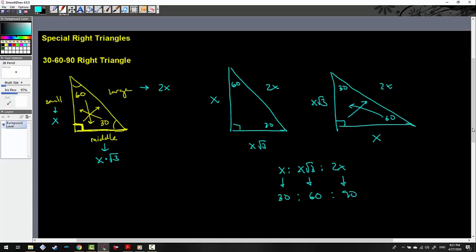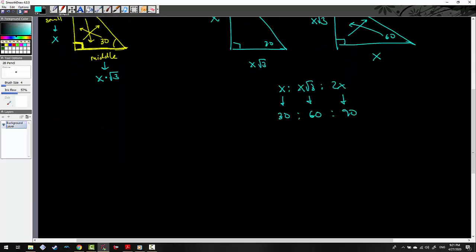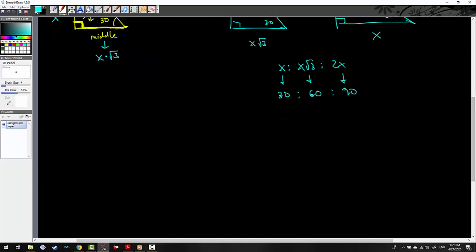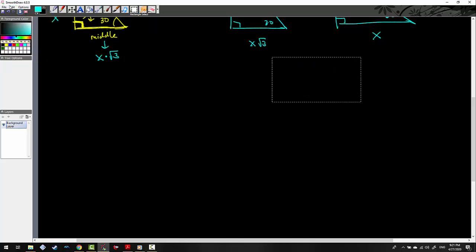Well, where did these ratios come from? Like, did someone just come up with it and it just happened to work all the time? No, of course it didn't. There's always a proof, and I will go ahead and show you the proof in this video here. Let me go ahead and move this out of here.